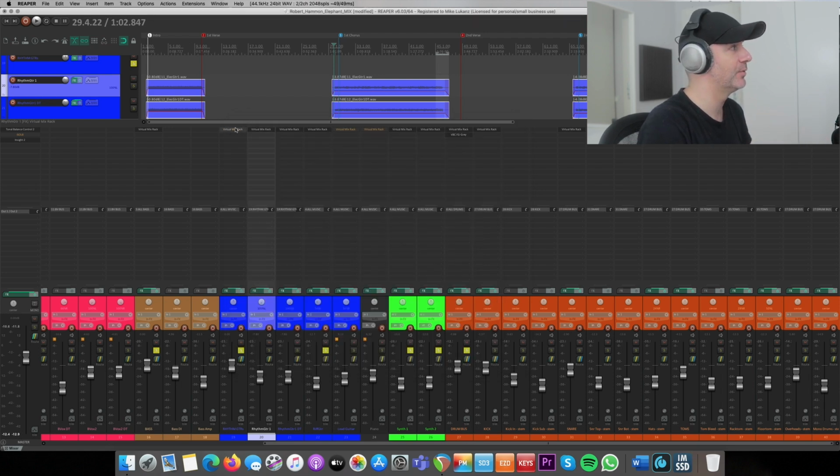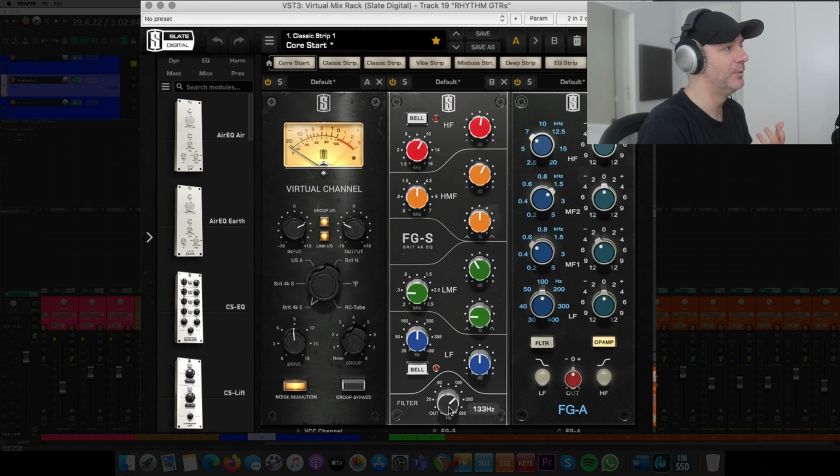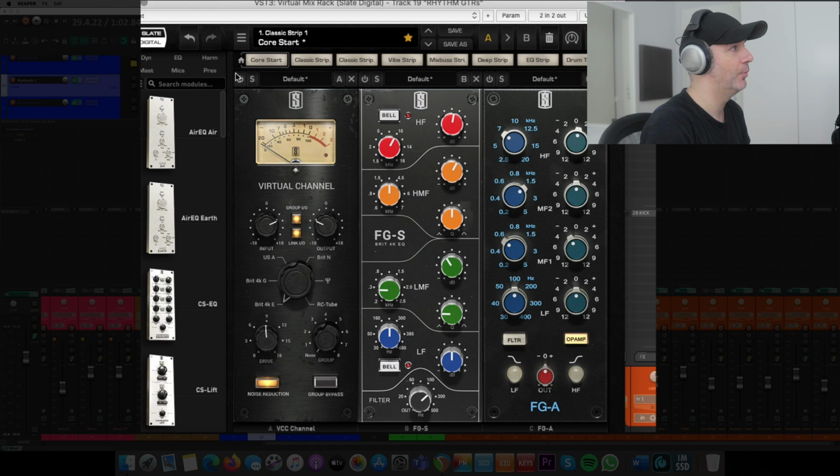And then I bussed them together to this rhythm guitar bus, where you see I removed some of the very, very low end and added just a sparkle on the top end with even two different EQs. This one, the FGA, is an API style EQ, which usually works great on guitars. This was kind of made on the fly while I was listening to the guitars, to make them sit in the mix. So let me just bring them in here with the virtual channel, of course. So here are the guitars.